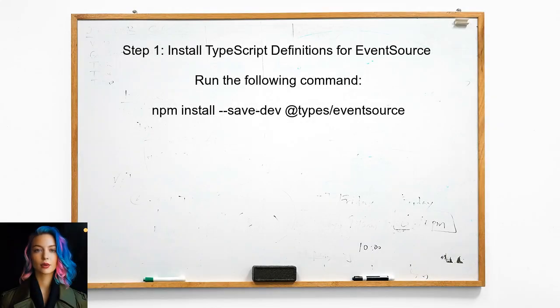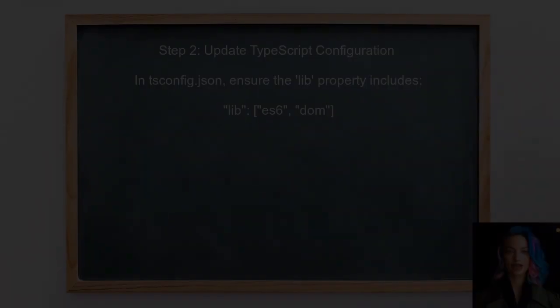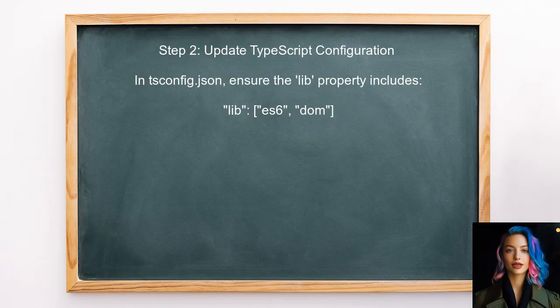future. To resolve the issue with EventSource in Angular 4, the user should first ensure that they are using the correct type definitions. Since EventSource is a built-in browser API, they need to install the appropriate TypeScript definitions. Next, the user should check their TypeScript configuration file. They need to ensure that the lib property includes ES6 or DOM to access the EventSource type.